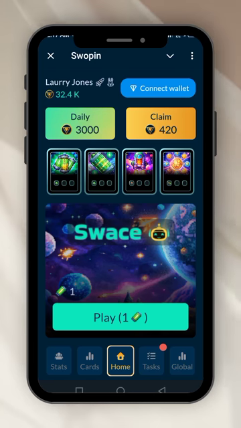So this very one is called Swopping. Let's learn how to mine Swopping. Starting from up, you can see my name, Laurry Jones, and I already have 32.4K Swopping coins, okay? Let's learn, it says connect wallet. I've not connected my wallet.